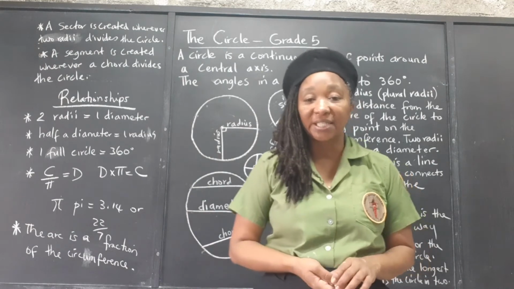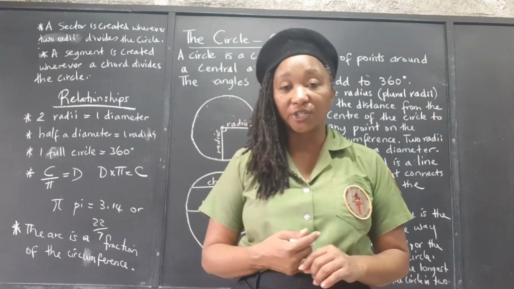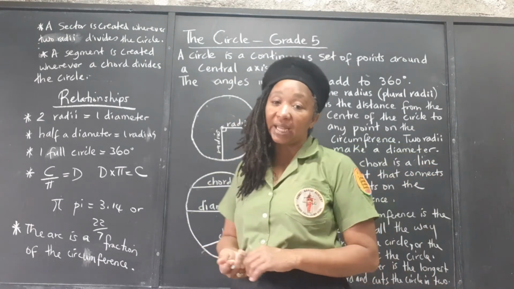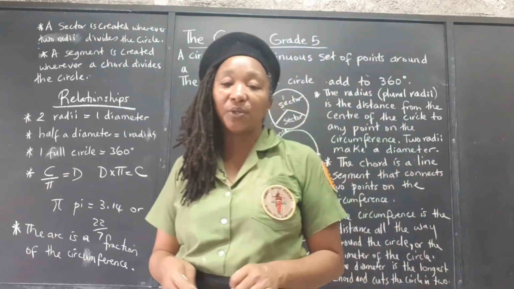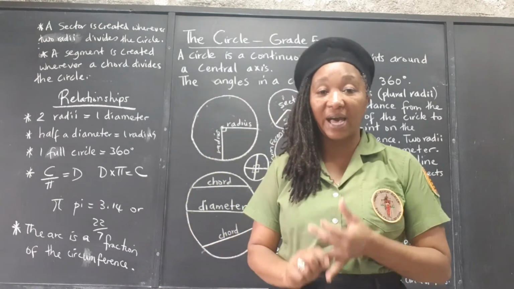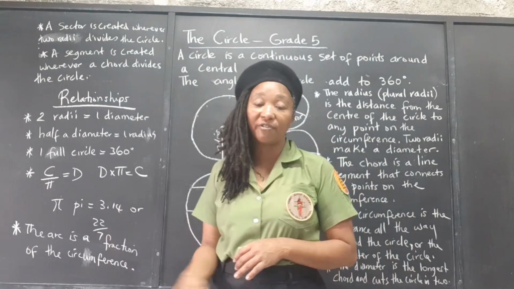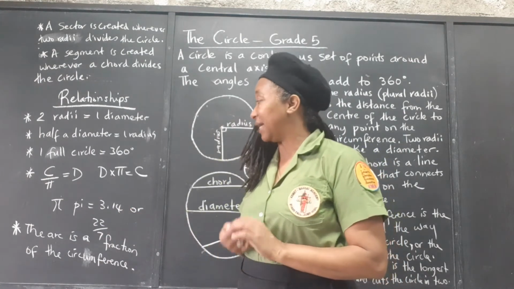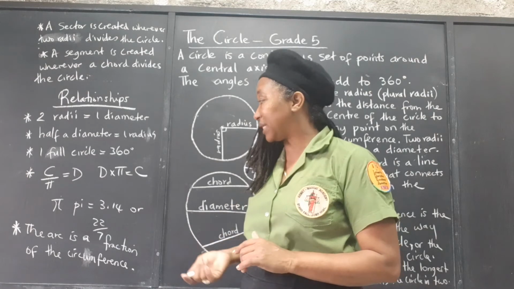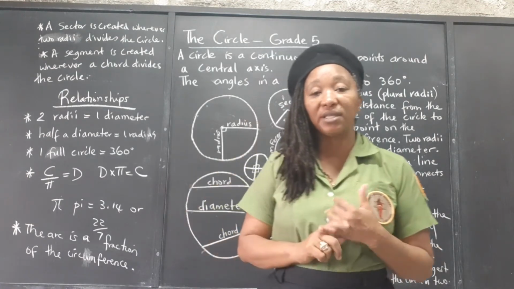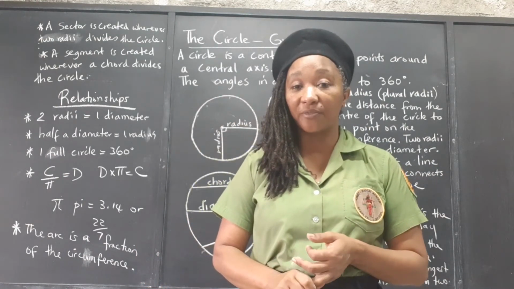So we're going to do that experiment in the video where we look at the relationship between the diameter and the circumference. And you're going to see that when you take the measurements along the circumference and along the diameter and divide the circumference by the diameter, you will always end up with 3.14 or 22/7. That special relationship, that special number, we call it pi. And we use it whether we want to find the circumference given the diameter or the diameter given the circumference.